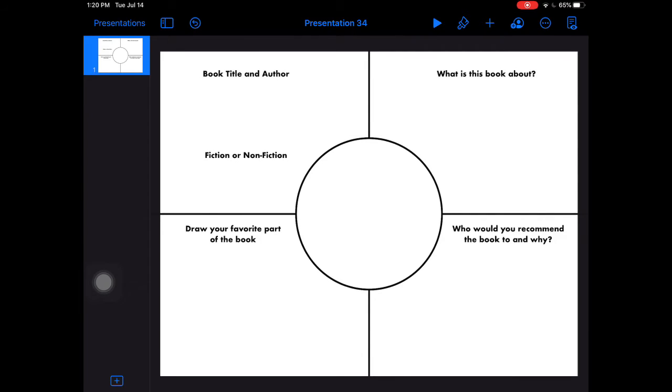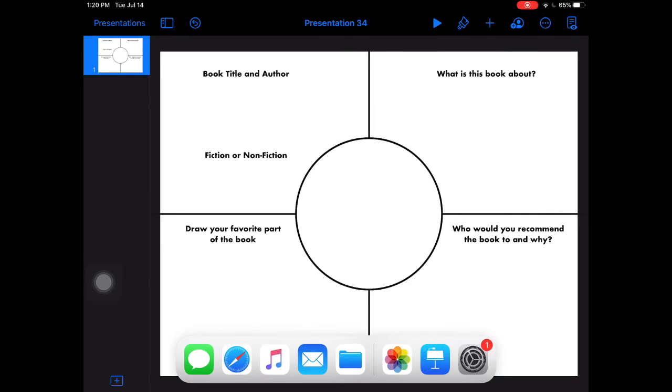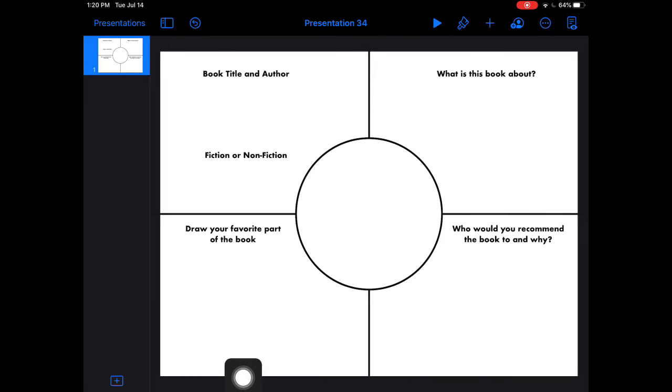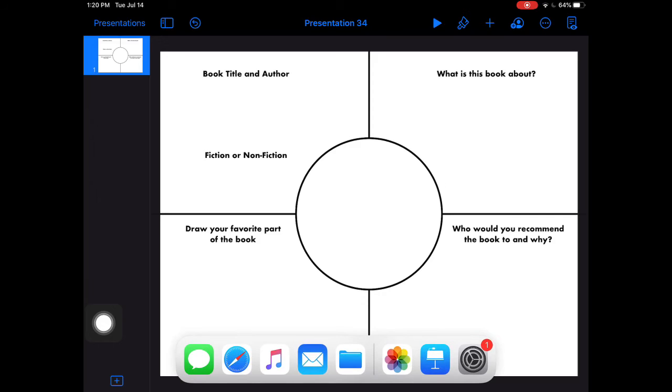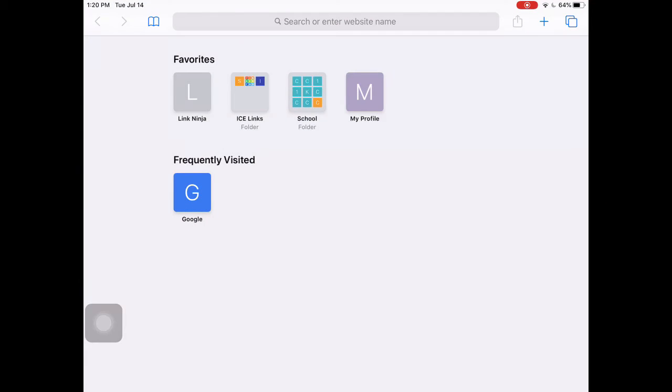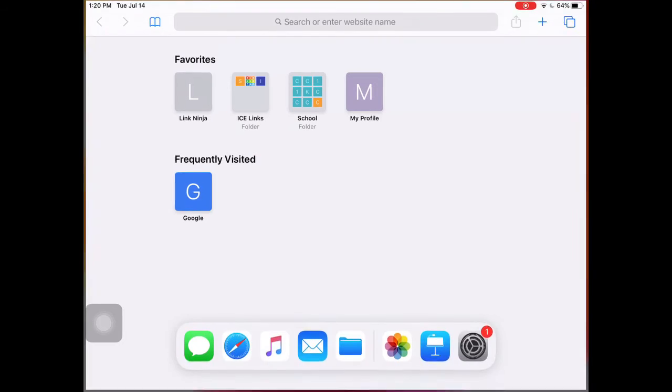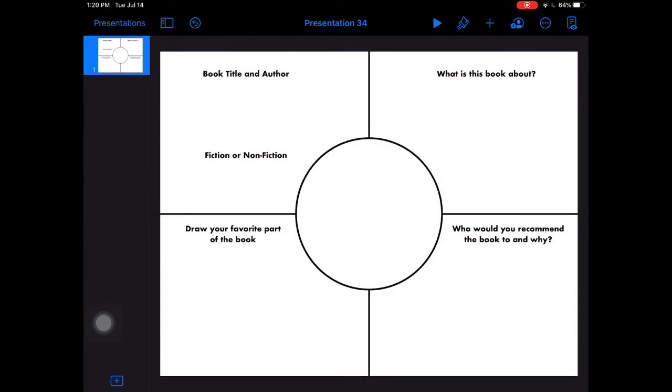There's multiple ways, but I'm going to show you one of the faster ones using Safari and finding an image online. So first I'm going to slide up and see my apps. Now if you don't have Safari, you may open it before so that you have it on your deck. So if I tap on Safari, it's just going to open it. Now that's fine, we can do it this way, but we can actually do split view, split screen on the iPad. So I'm going to go back to Keynote.